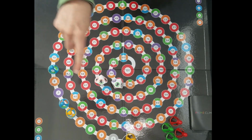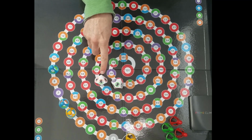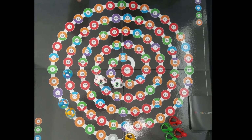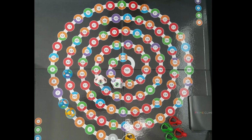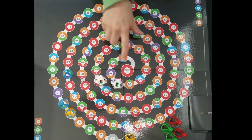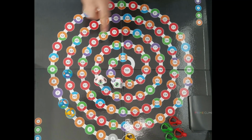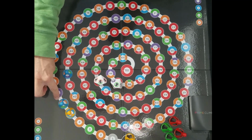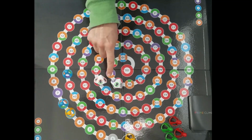So on my turn, as I continue moving around the board, I can add, subtract, multiply, and divide with these numbers. Let's say I had been on 42 and I rolled this 6 and 9. So I cannot multiply this by 6 or 9 because that would be larger than 101. And that's illegal. Can't do that in this game. So I could just add both of these. Now, I also have the option of moving this pawn, but if I'm wanting to use both on this one, I would just add them.